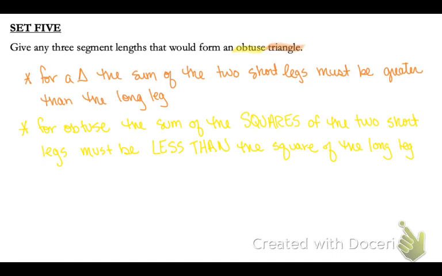So I'm going to pick 2, 7, 8. And then I can check: 2 plus 7 is greater than 8, so my two short legs, their sum is bigger than the long leg. And then when I check the squares, the square of the two shorter legs is less than the square of the long leg. So go ahead and see if you can find another example on your own that meets both of those requirements.